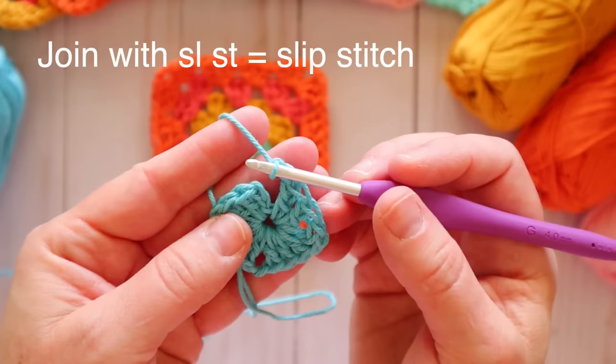Okay, here is our finished granny square. I think it turned out really good. We did 4 color rounds, so 1, 2, 3, 4. And as you get bigger, each time you get bigger, you're gonna have an extra little side hole here to do, but you're gonna do it the exact same way. So let's just take a look.